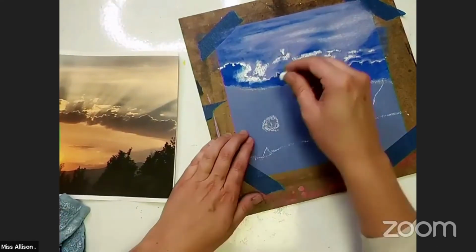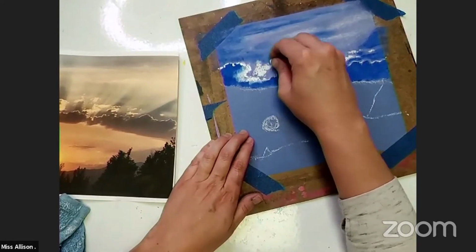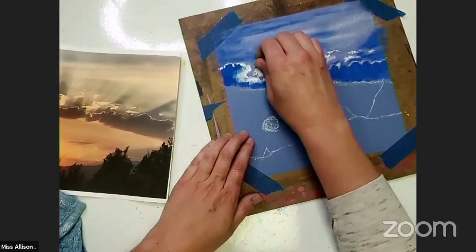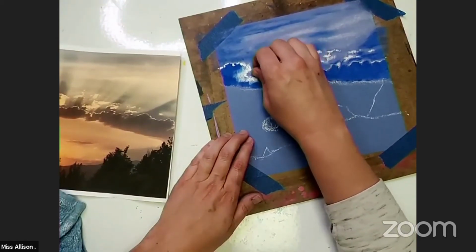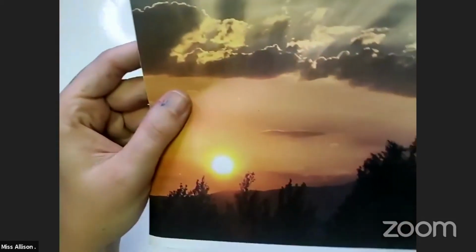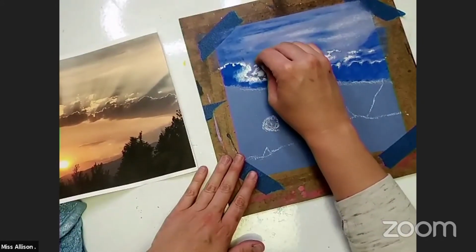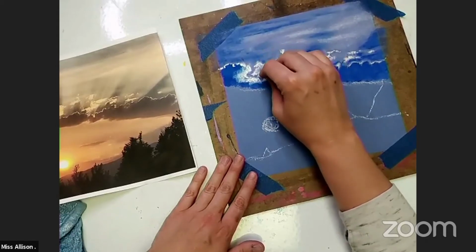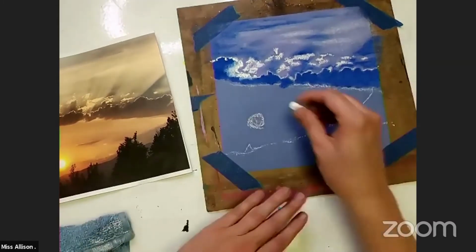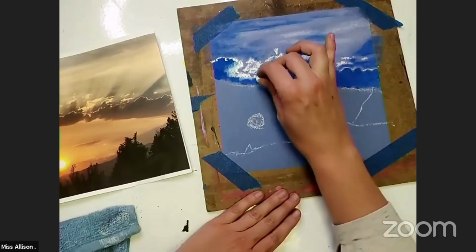And then while I'm doing this, I'm going to do the clouds, the little puffballs. I'm going to do kind of the same thing. Again, these have some areas that are grayish, that are less light, so it's okay if some of them mix in with the background colors. This one right here has a shadow right in it. So if we wanted to, we could grab some of that purple and put a shadow in the middle of that little puffy cloud. You can do that. I'm mostly working on just the top edge, so I haven't worried about the bottom edge yet. We'll get to that.